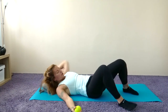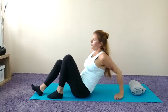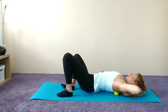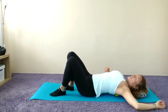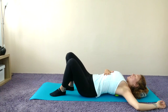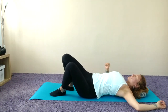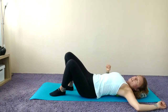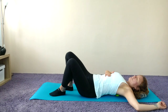I'm gonna change position, but you don't have to — you can stay where you are. Place the ball behind the left shoulder blade; again it can pretty much go anywhere. Explore the tissue around that shoulder blade and notice where you feel tight, where your muscle knots are. For me it's always the bottom of my left shoulder blade, so I'm just gonna stay there and breathe — expanding the ribcage on the inhale and softening on the exhale.